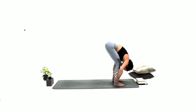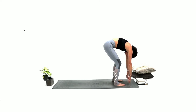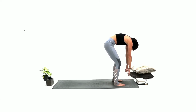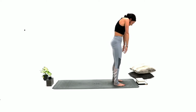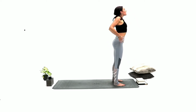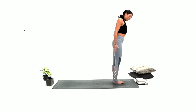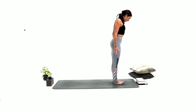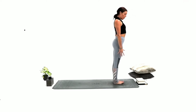As you lower down this time, you're going to take your time, vertebra by vertebra. Let the fingertips go nice and heavy and roll up through your spine. Head, neck and shoulders last to rise. Roll the shoulders back. Drawing your big toes together. If that feels good, you can always keep space between the heels and the feet. Ground down through the toes.